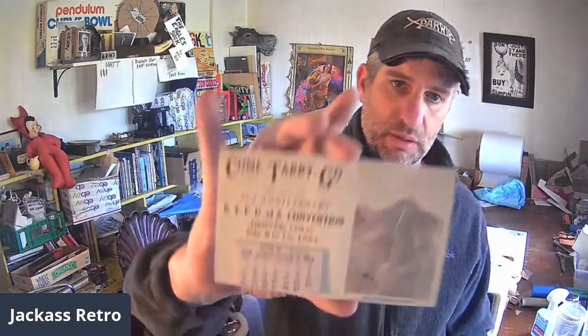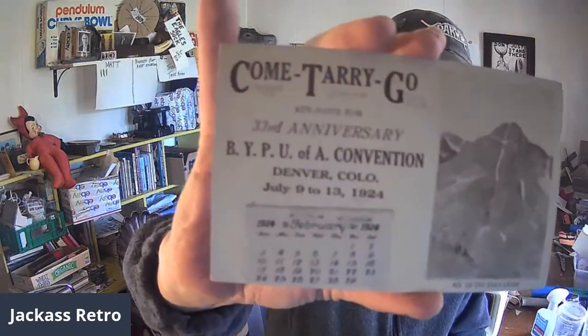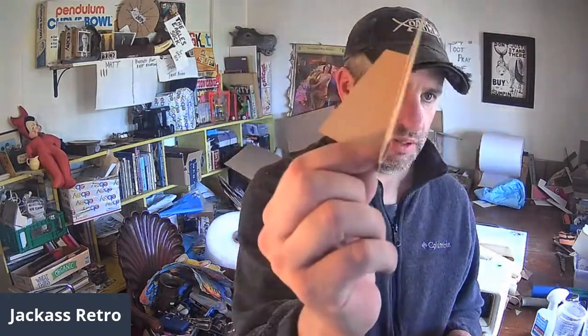This one is... Come Terry Go for the 33rd anniversary. I don't think it's a postcard because it's made to be displayed. It's got the thing on the back there. But from 1924, it said, I'll have to do a little bit of research on this, but it's super cool.